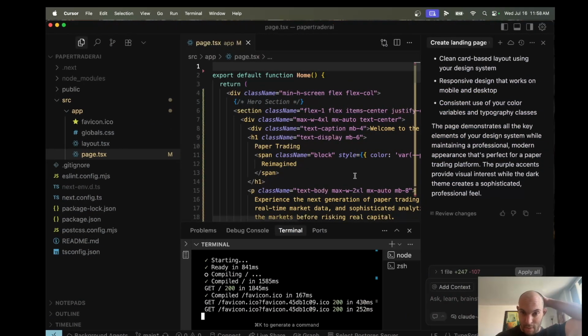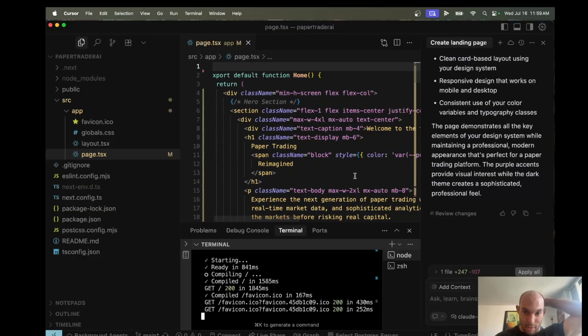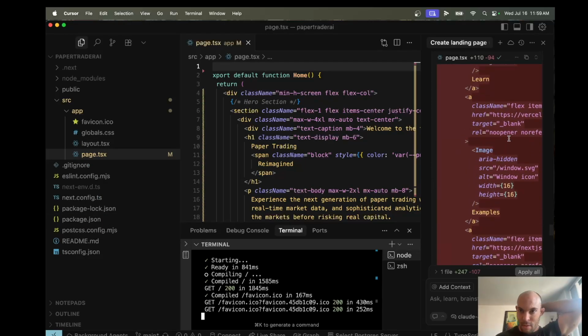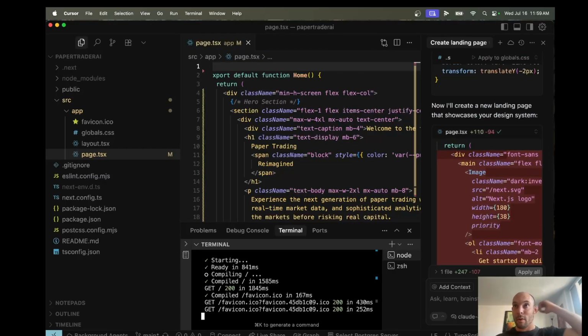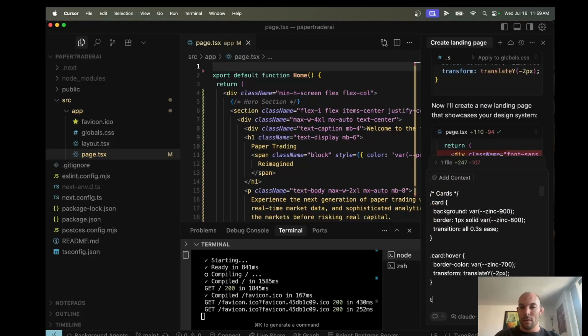What's going on here? We got Tailwind in there. Well, I think one of the problems is we need to have a globals.css.